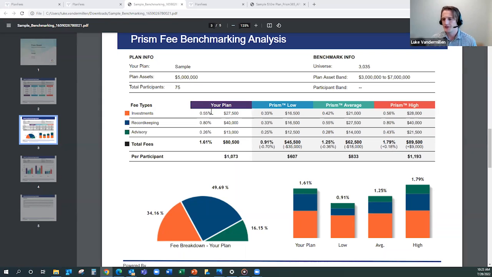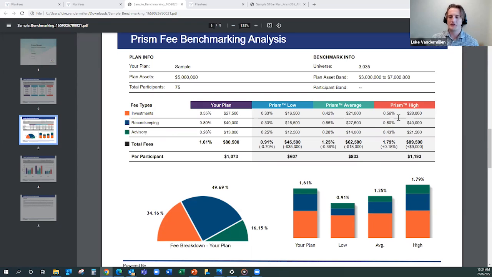Now, since 55 is right up against this high, if I was an advisor presenting this report, especially to a prospect, I would say, hey, since your investment fees are so high, right up against our high, maybe we want to talk a little bit more about the investment lineup. Maybe we want to talk about possibly getting into CITs or taking a more passive investing strategy to lower our plan costs there.